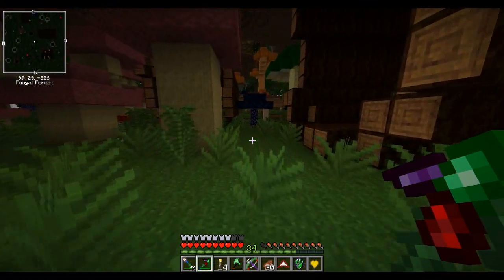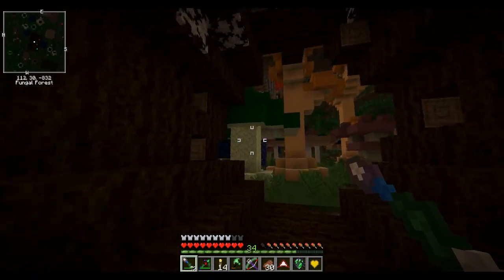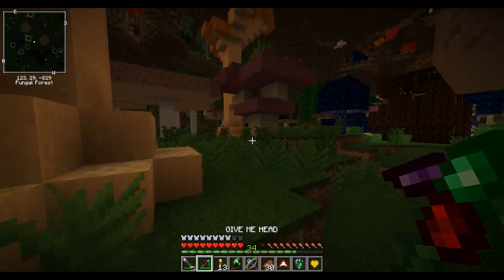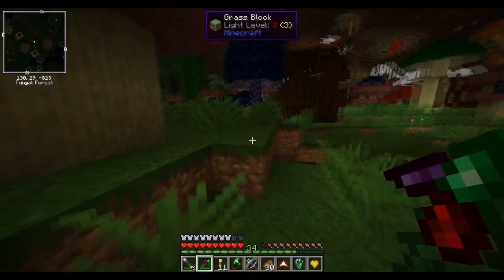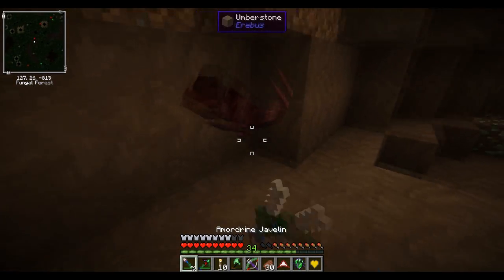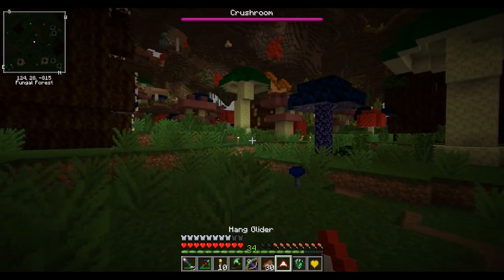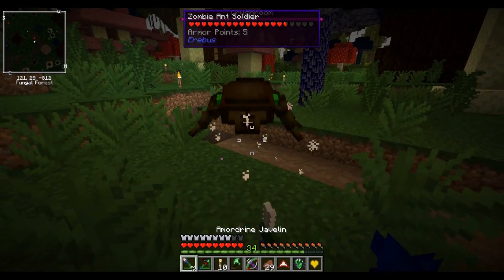Crushroom was back this way. Why am I placing torches? It's not that dark here. Even though I probably will live in this biome. Now that I think about it, yeah, fuck it. Just light it up. Where's the crushroom at? I see Zoatar. Zoatar's hostile? What was down here? Just kill him. What is that? It's like the zombie ant.